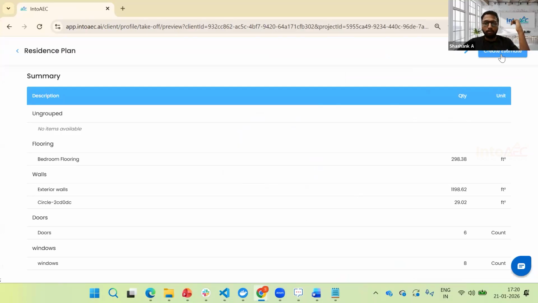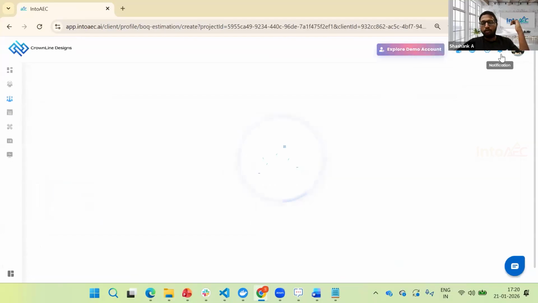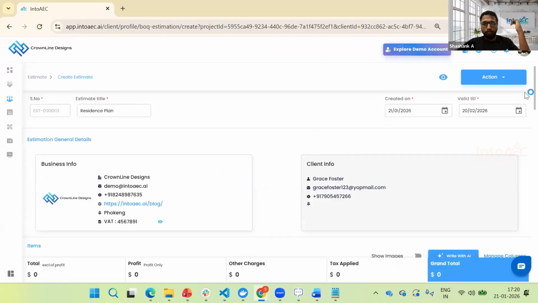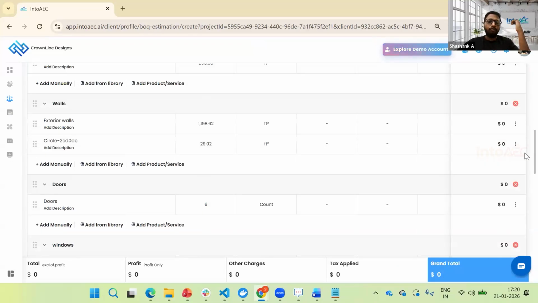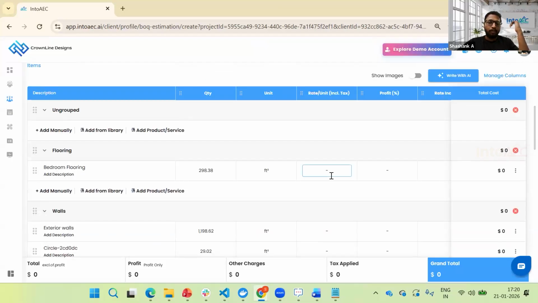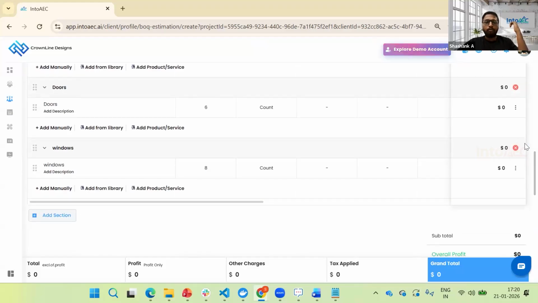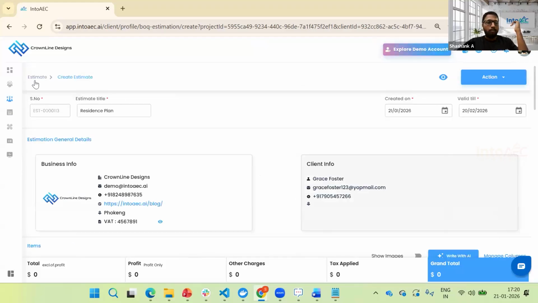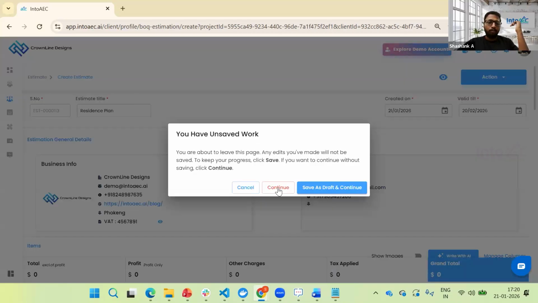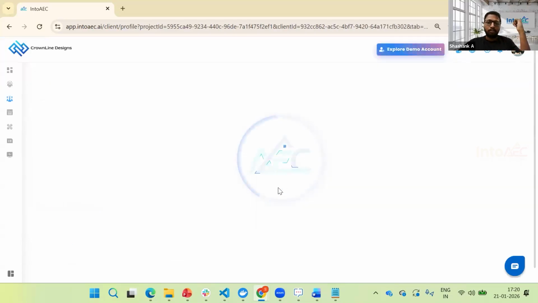And if it is okay, I can just click on create estimate, and it will be presented in the estimate view. It is all about you adding the rate per unit, creating an estimate and sending it to the customer. And since the estimate is not the scope of this webinar, I'm not presenting the estimate here.